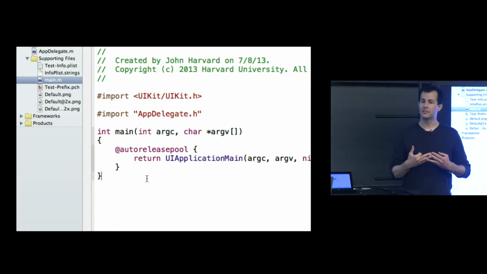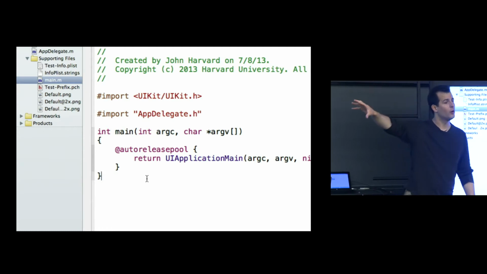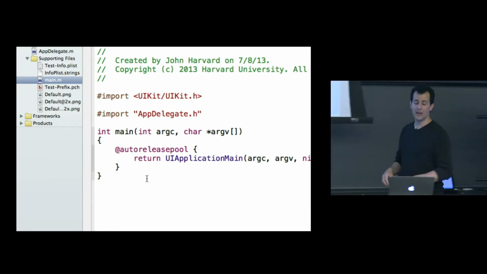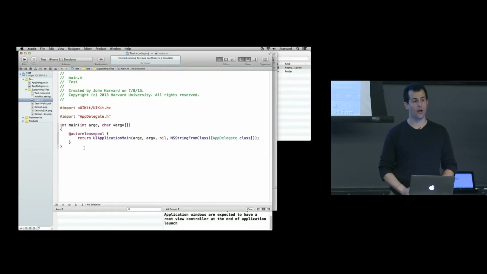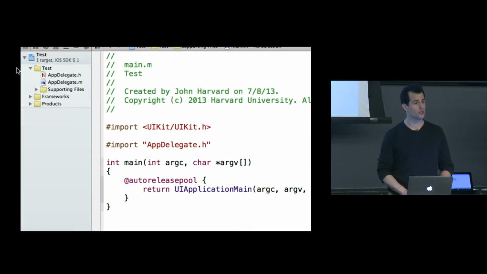So this is how we make this leap from main.m to whatever my higher level iOS application is. So we'll never again really need to look at this file. You can't think of any instances in the next few weeks where you'd even want to touch this file. So I'm going to close supporting files altogether and leave us with just 2 files now to glance at.